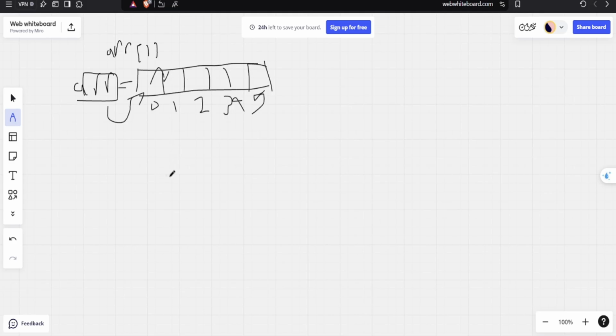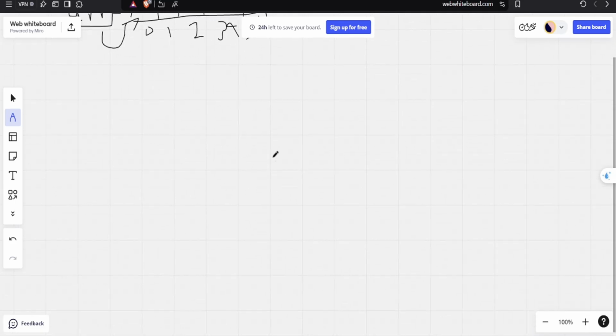But the linked list has a different idea. Here you have an item, and in another place, on the other side of the memory, there's some element here and one here and one here. You get the idea, it's in a random place in the memory.